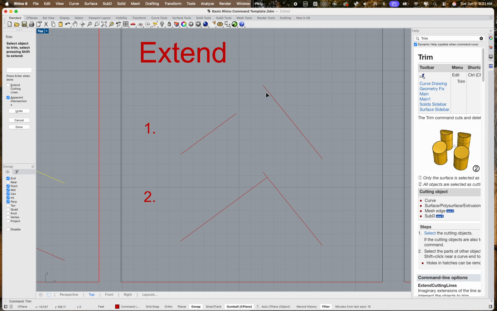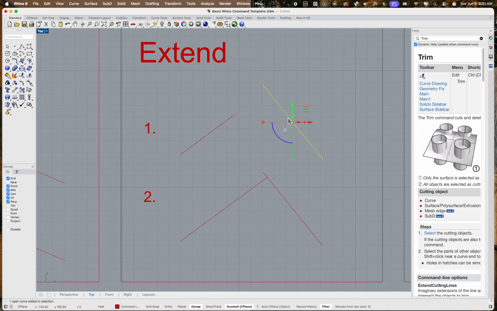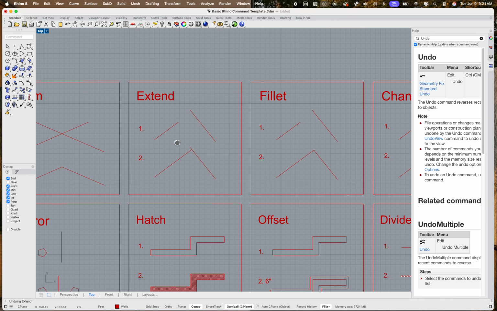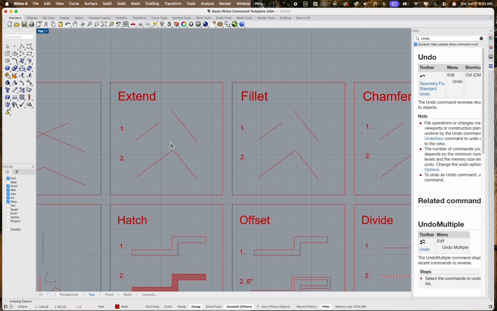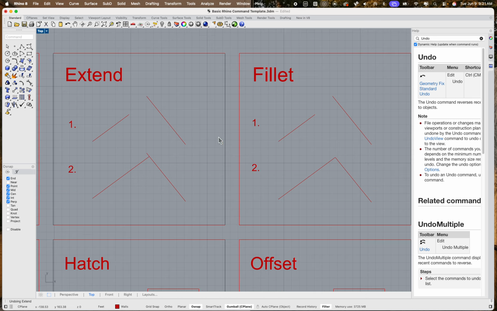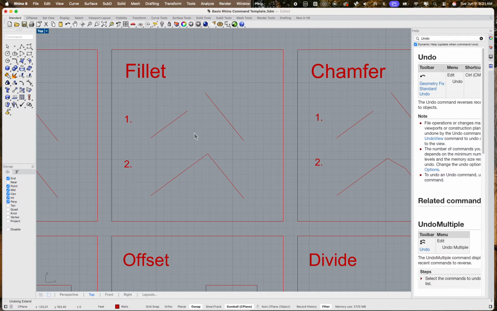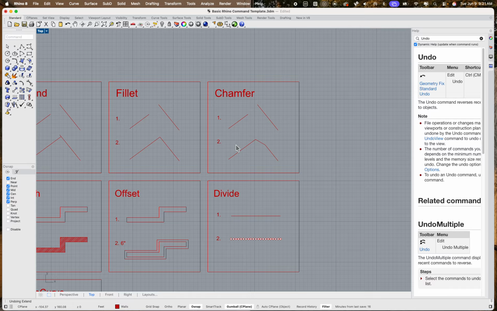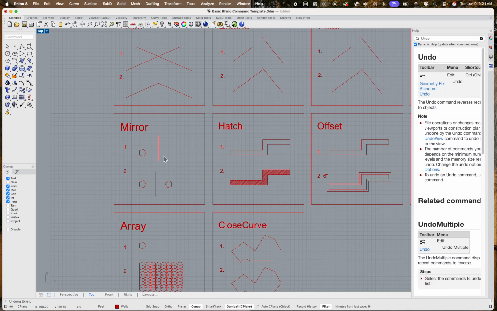Extend, let's check that one out. The way that one works is I select something, I type in extend, and I click on where I want it to extend to. So again, I would definitely practice with these. I know some other computer graphics professors literally do this as a homework assignment. That's not my style. I'm like, you've got to learn it or not. You're going to figure it out, whether you want to work smarter or harder, that's up to you. But again, some of these things are pretty self-explanatory.